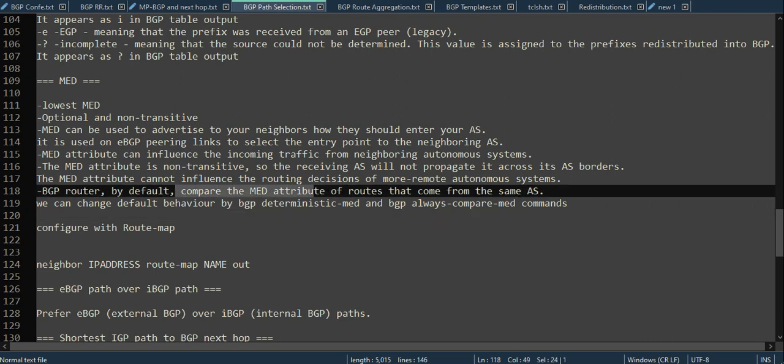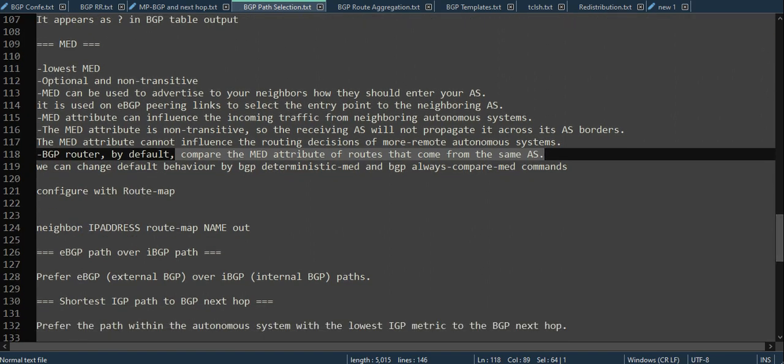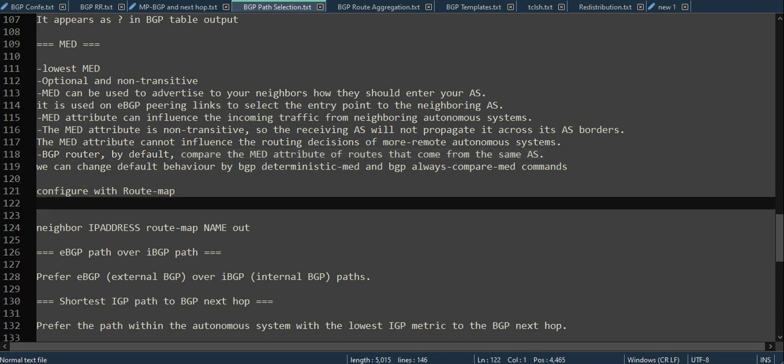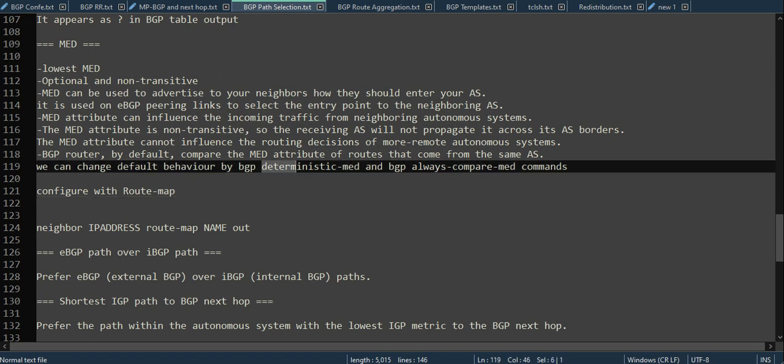By default, MED is compared only for routes that come from the same AS. Cisco has a document for deterministic-med and always-compare-med. If you want, you can read this document on the Cisco website.